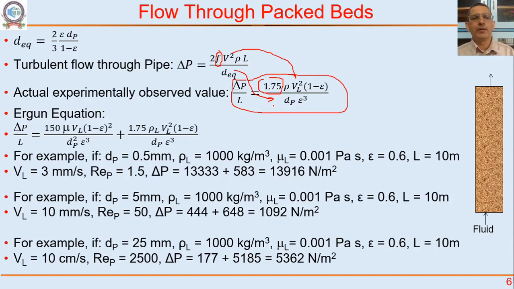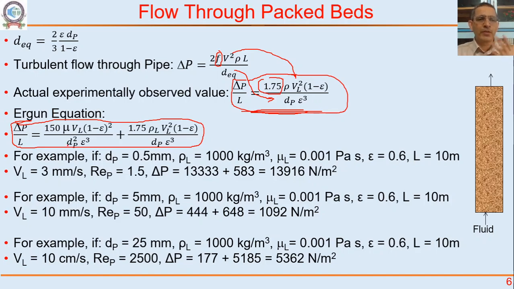What if it is in between? So first of all, this one is called the Blake-Kozeny... Blake-Plummer equation. And this person, Ergun, he just said, oh, if it is somewhere in between, you could just add them all up, and this equation is called the Ergun equation. We use this whenever there is a flow of fluid through a bed of particles, like a column, like a filter cake, and all kinds of situations. You will see all those situations as we come across.